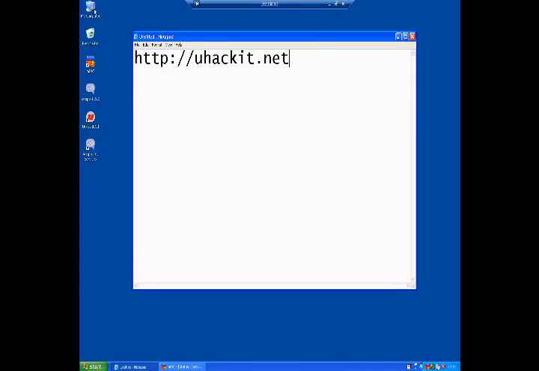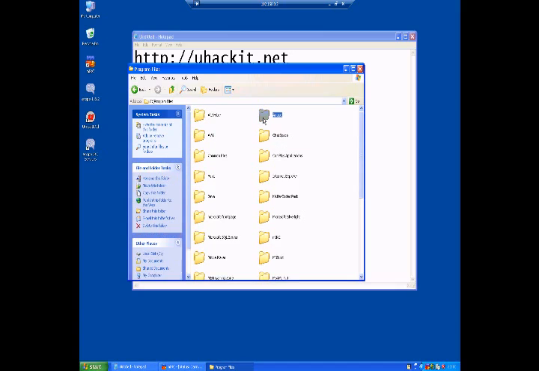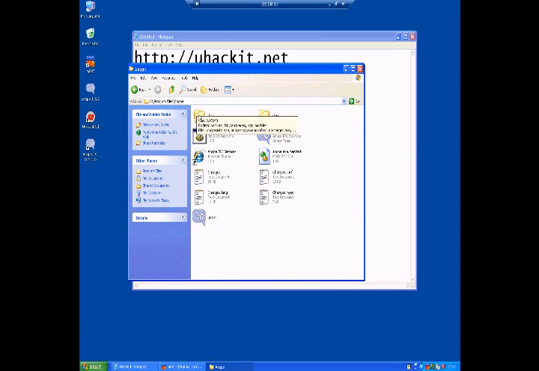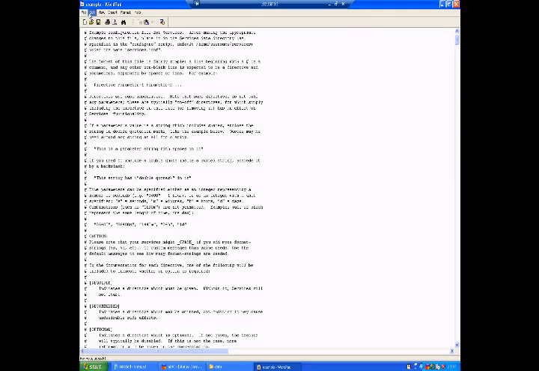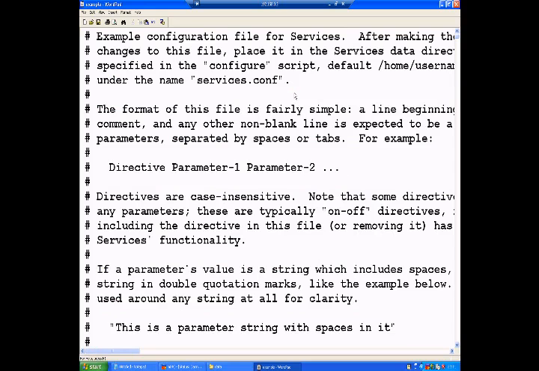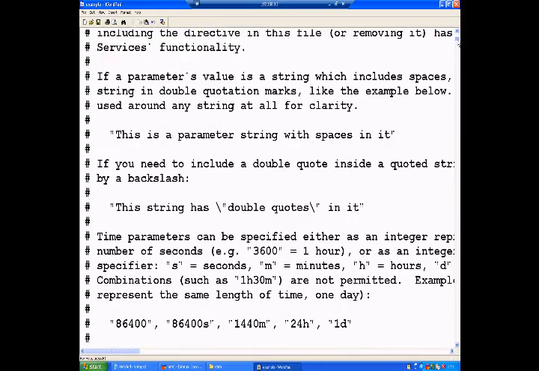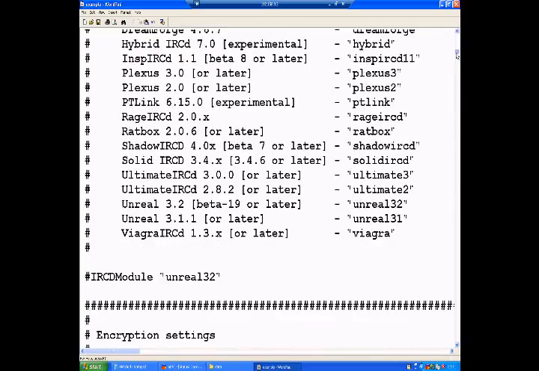Okay, now we've installed it, we need to configure Anope to run with our Unreal IRCD. So we'll just go to the default location we just mentioned, local disk C, Program Files and Anope. Once we're in here, we need to go into the data folder and you will see the example config. Just increase this so that you can see it a bit better. Now we'll definitely take time out to read all of these. There's numerous options in here, but for this tutorial we're just going to set up the basics just to get us connected and get Anope services running. Although the others can be changed, they don't really need to be changed, so it's really a case of preference.